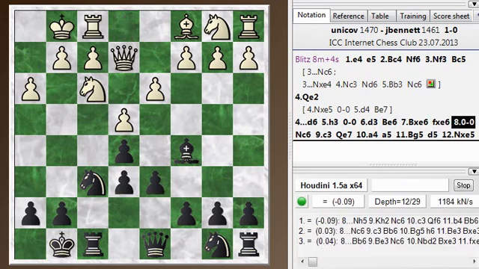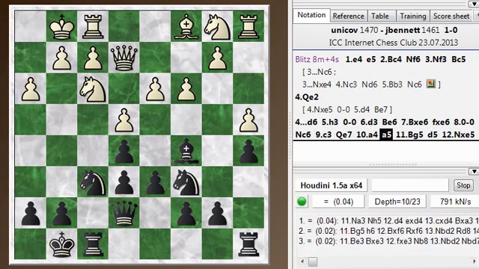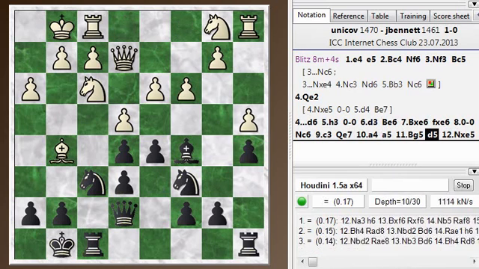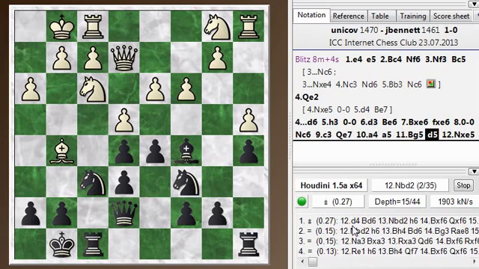And no particular advantage or disadvantage to either side until somewhere around here. It didn't particularly like this move d5. If you see, the evaluation starts swinging to white's favor here.